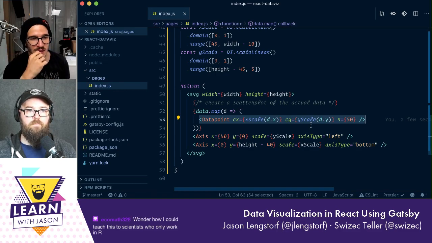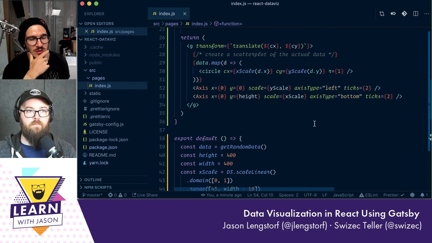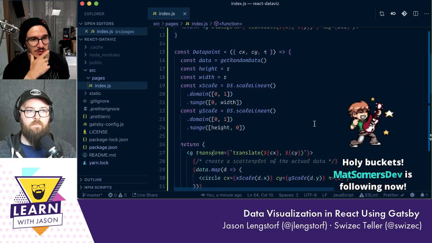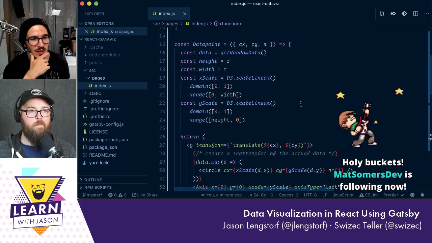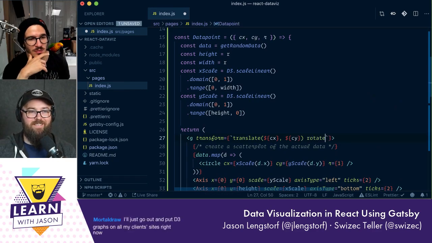Let's try something silly. Go into the data point component and, after the translate, add a rotate 90. Is it 90 or 90 degrees? It's 90.